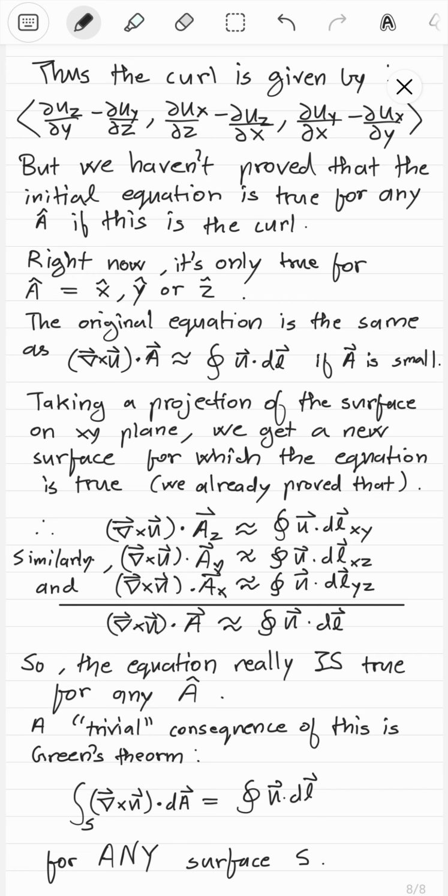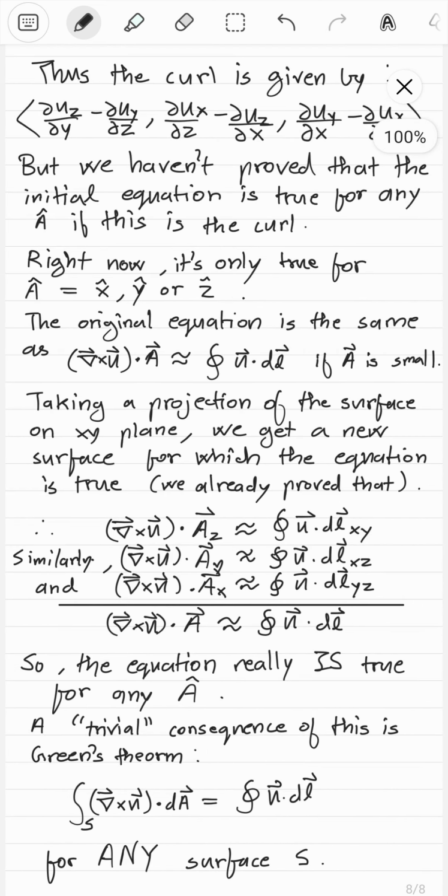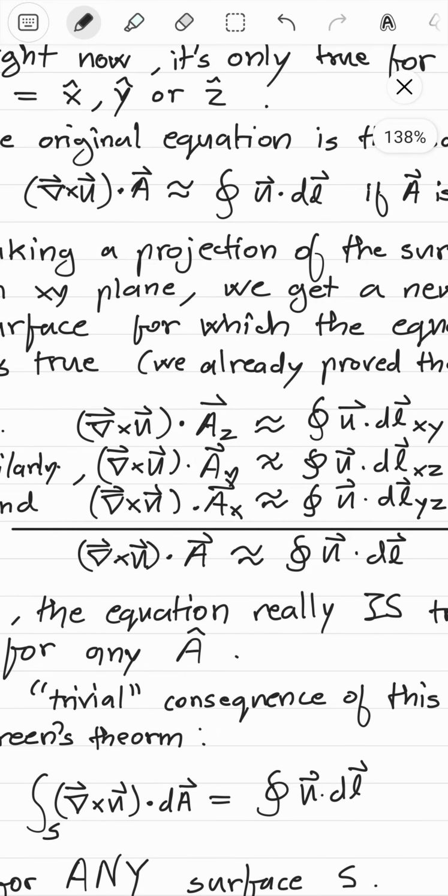Okay, and a trivial consequence of this is Green's theorem. So you have this equation, but you can write this in a more differential form. You can say that a surface is basically made up of a bunch of infinitesimal surfaces, and for the paths of those surfaces, like the boundaries, wherever they coincide, just like we saw for the divergence theorem, in the same way the integral cancels in those parts, right? And so basically the final boundary that you have to be dealing with is just the boundary of the final surface that you will get, right?